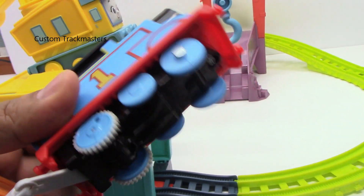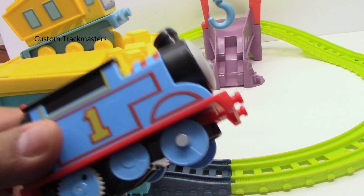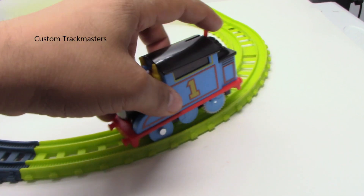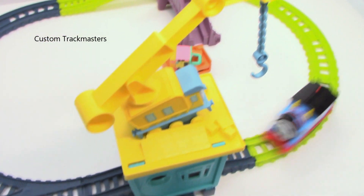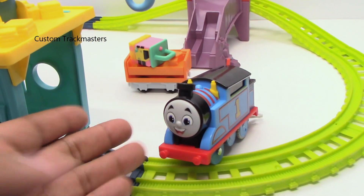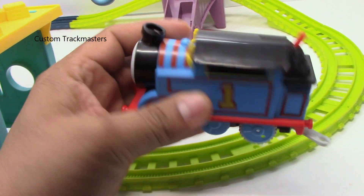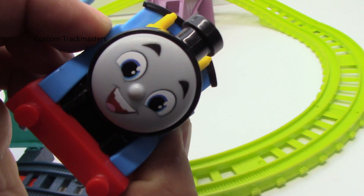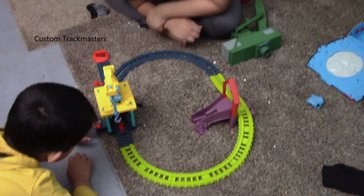Now this model, being so big and chunky, has more weight and slows down a lot. And of course on the curves it will derail because it's too fast. Well, what do you guys think? I think it's more fun with the high-speed motor than just the slow 'All Engines Go' Thomas. So what's your opinion about this new model?